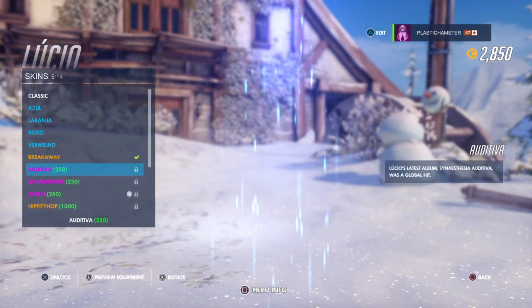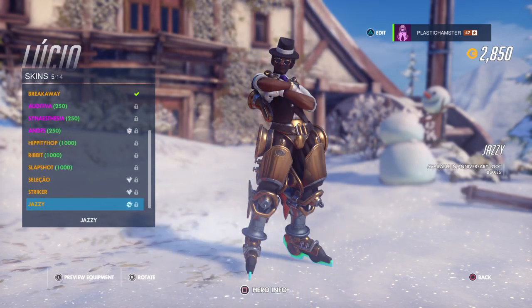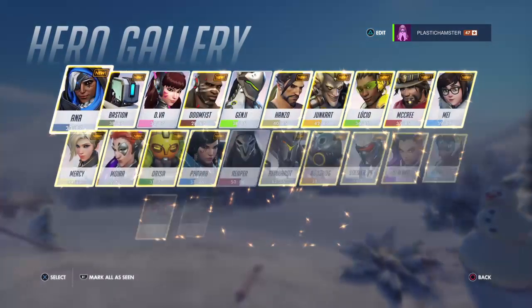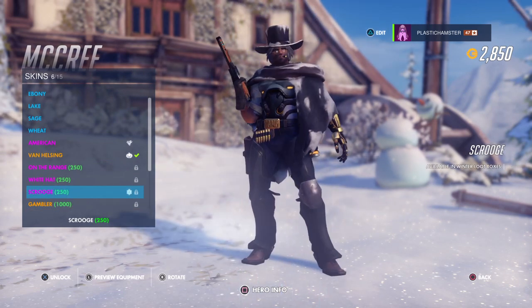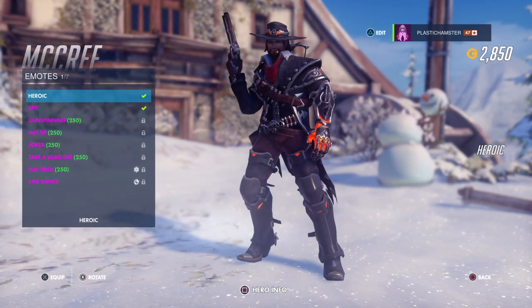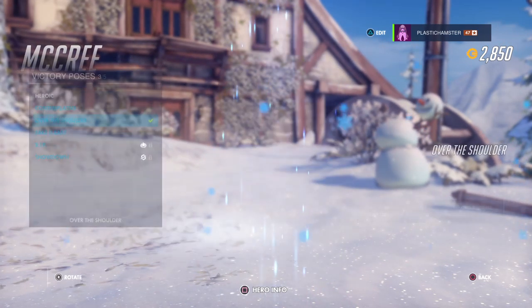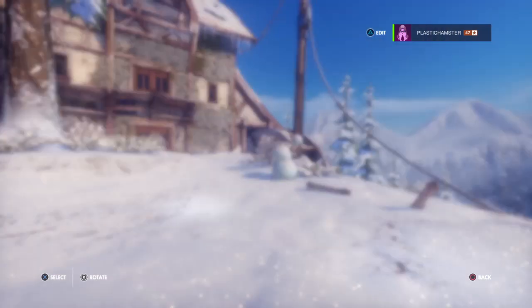Now, Lucio. Hopefully he's got a skin, besides his Andy's skin. Let's see. No new Christmas outfit for Lucio. No new emote for Lucio. No new victory pose for Lucio. And no highlight intro. Now for McCree. His Scrooge outfit is still available. However, there is no new outfit for McCree. There is a new emote for him. Nope, never mind. That's an old one. It's Hattrick from last year, which would be pretty cool to get. I can get it, even though I don't play McCree. And no new victory pose and no highlight intro for him this year.